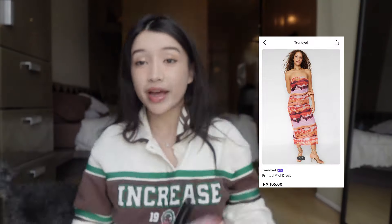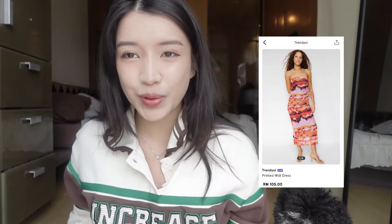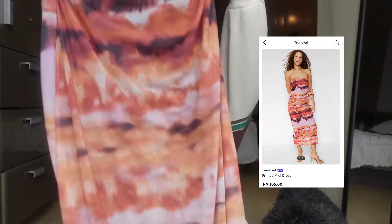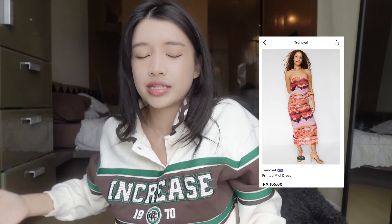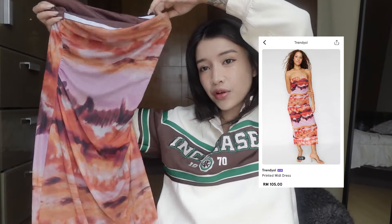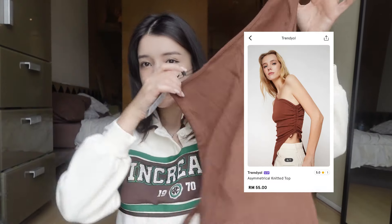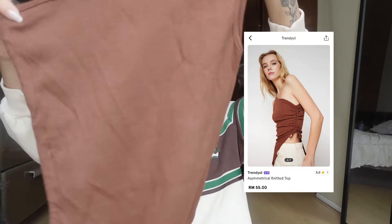The third item I got is this dress - it gives such a super summery vibe and I love it. It's a long dress, below the knees, and I'm a sucker for longer dresses. The color is so beautiful, like summer sunset vibes. Last but not least is this brown top - it's not a basic one but it's in brown and I feel like I can wear it with a lot of things.